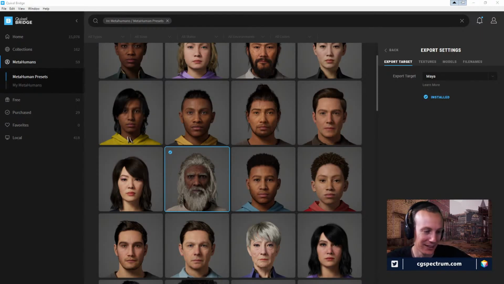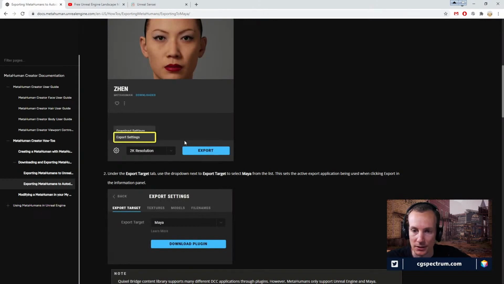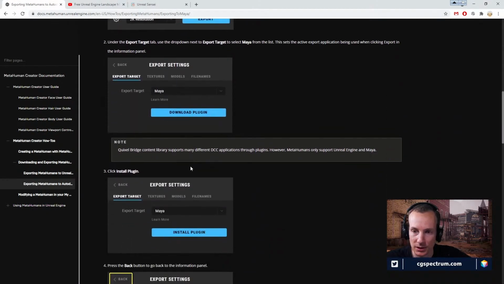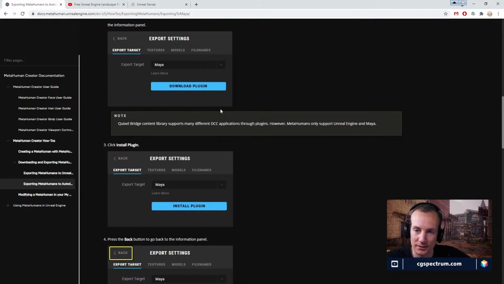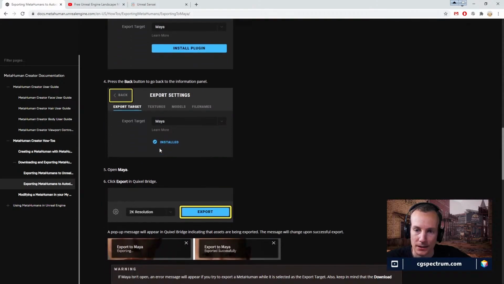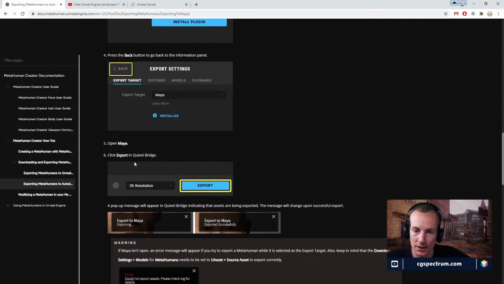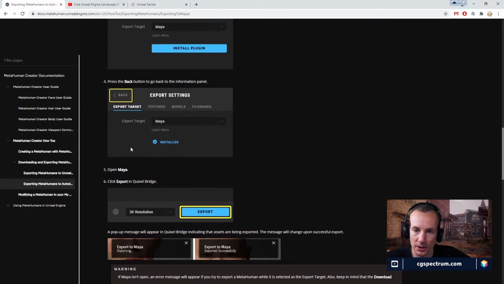Let's see what happens. I'm gonna open up Maya 2022. See if we have a plugin here. Let's see here. Where's that? Oh, here it is. Exporting. Export settings, plugin. I'm pretty sure I looked for this last week and I didn't find it. I don't know. Maybe I didn't look in the right place. It's all plugin. I installed. And then you export it after that. So you got to open up Maya.